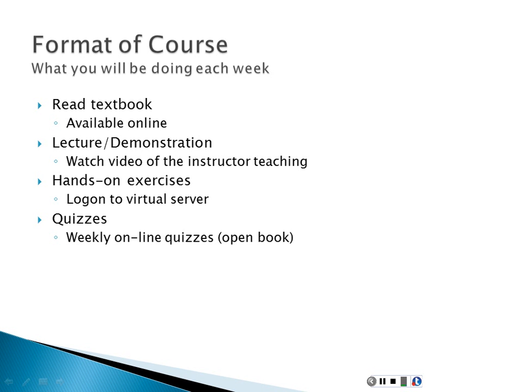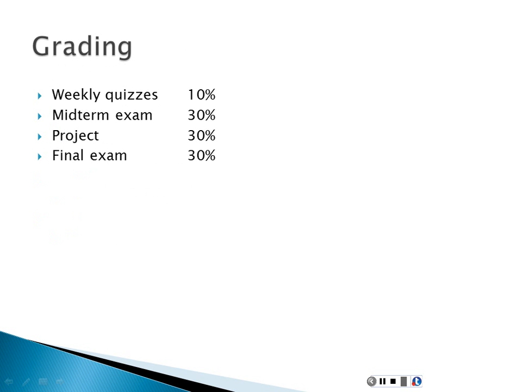After watching the videos, you do the hands-on exercises, either on your own server, if you can set one up, or use one of the college servers, and then do the weekly quiz. You get 3 tries on each of these quizzes, and they are open book quizzes. Grading: weekly quizzes are 10% of your grade, so each quiz is worth less than 2% of your entire grade.